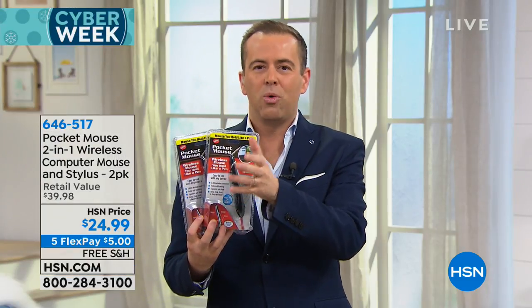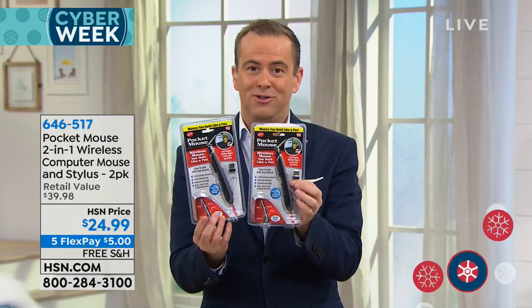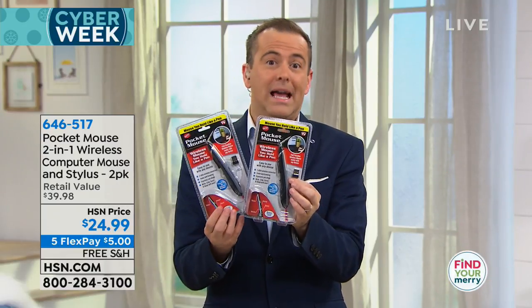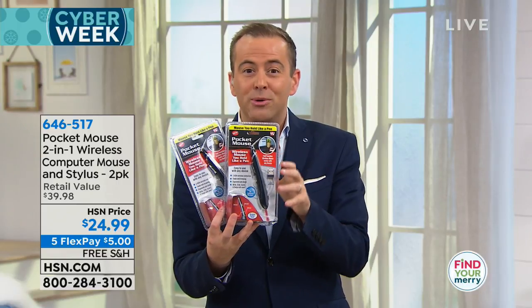No software to download. As soon as you plug it in — PC, Mac — it's good to go. There's no hassle, there's no issues, there's no setup quarrels in terms of how am I gonna do this. So we've got something that can be used on any surface with pinpoint accuracy. It's more ergonomic because we're holding it like a pen. For any one of us that uses a computer, we're gonna use this.